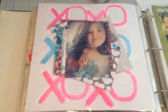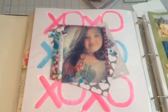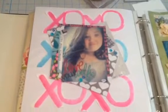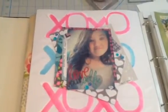And then the next page, this page here, was a layout inspired by Wilma off of YouTube. She does those watercolor cutouts, so I basically use it as my inspiration. I cut out the XOXO off my silhouette, I stitched them down, watercolored them. The pattern paper was from a 6x6 pad. I clustered it behind the photo and stuck some sequin gems and some Heidi Swapp stickers. And my daughter loves to do selfies, and I love it because it gives me pictures to scrapbook.